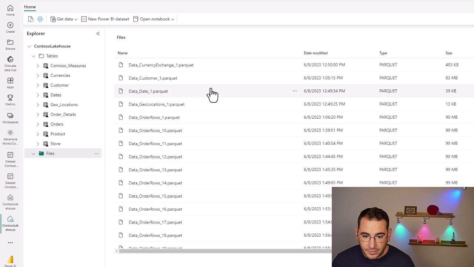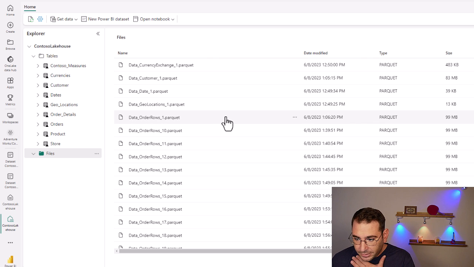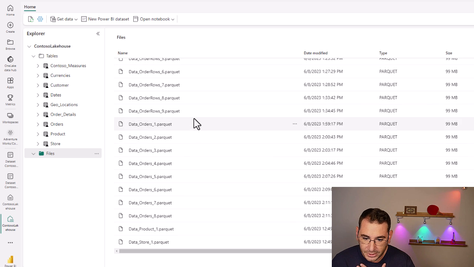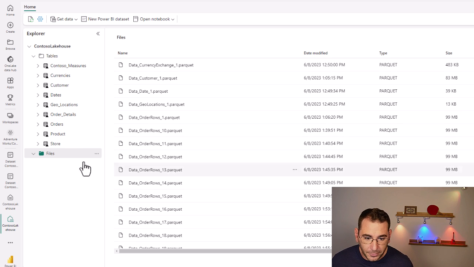So we can see here, this is the data we're going to load. These are all of the files. I got these files from GitHub, and I'm going to give credit in the description to the person I got the data from. But because this is from GitHub, I think there's a file size limit. So all the orders and the order details tables we have to transform, so we're going to do a transformation with the dataflow.